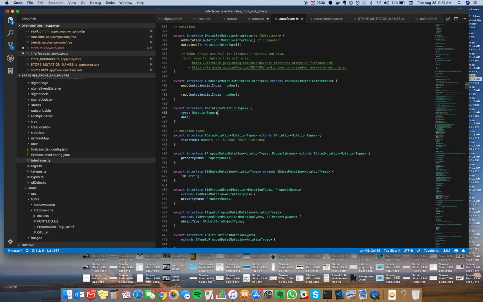So type has the colon next to it. Yes. It is of type mutation types. Mutation types is not any type. It's not an integer. It's not a string. It's like a variable that can be changed and have different values. So mutation type is passed in as an argument to our type. That's what the bracket mutation types bracket means.